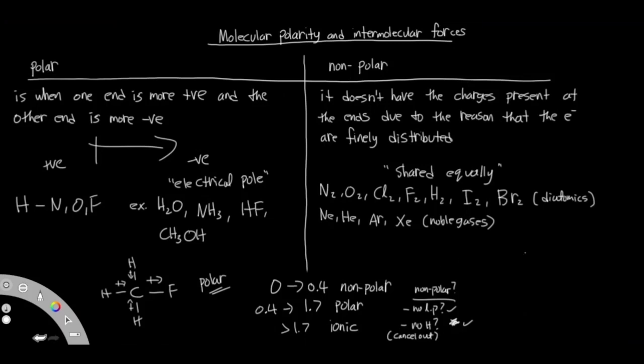Let's have a look at C2H6. Of course, all of these have an electronegativity. So the carbons, it's going to go in that direction, that direction, that direction. This is obviously going to be spaced out equally. This one here going towards it, going towards it, going towards it. So of course these will cancel out, these will cancel out, and this one will cancel out. So this one is going to be nonpolar because again there's no lone pairs.